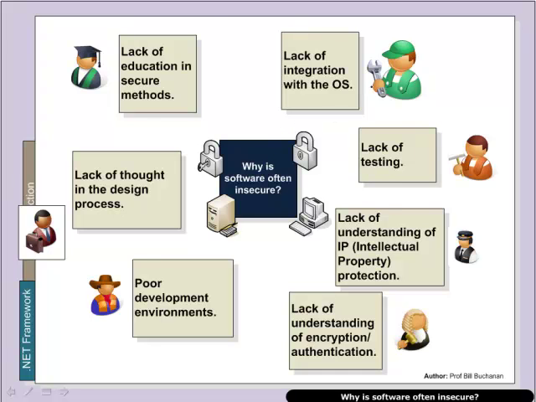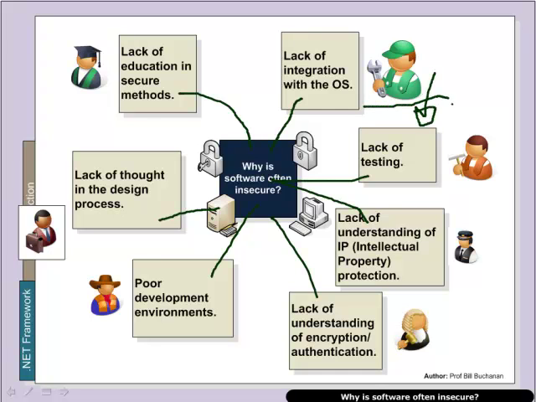So one of the problems that we have currently in software is the insecurity of it. And typically that might relate to the lack of education in secure methods, the lack of thought to security in the whole design, implementation, evaluation phases, poor development environments, lack of understanding of encryption and authentication, lack of understanding of intellectual property and how to protect it, general lack of evaluation of and testing of an application, and weak integration with the operating system. Typically, applications divorce themselves from the operating system level, thus the integration between the application and the operating system is often weak.